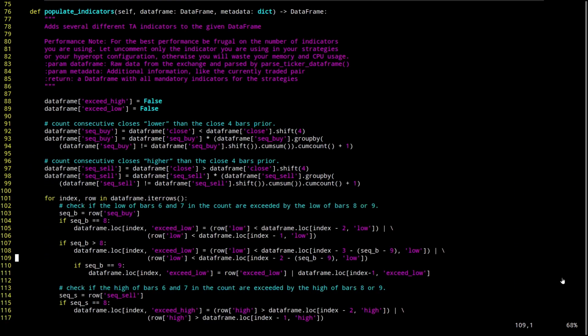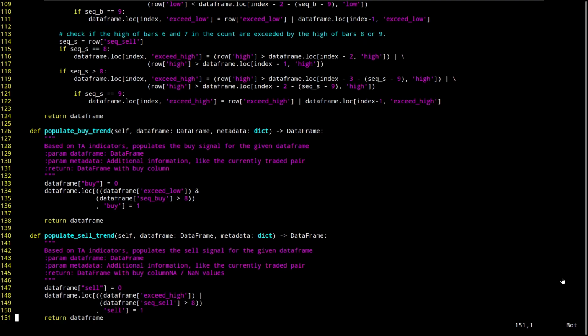If we start at the back of the code, we see that the first action in the buy signal trend is that it sets the data frame buy field to 0, probably to reset this field before setting it 3 lines below. The same thing also happens at the sell function. First the sell field is set to 0 before the actual sell signal is given.